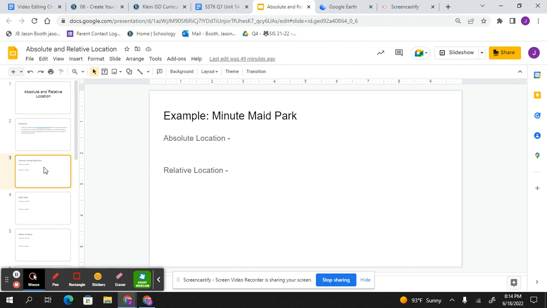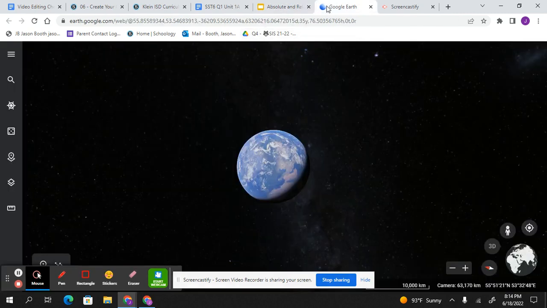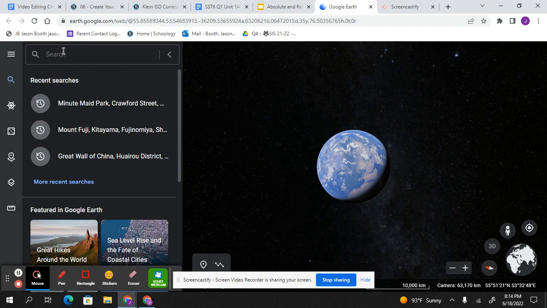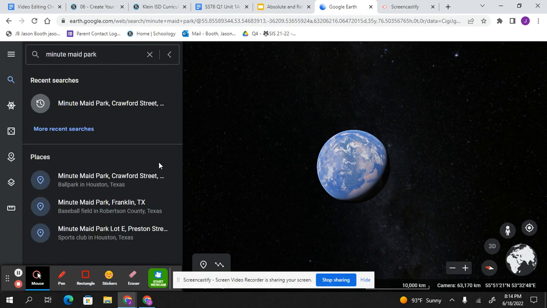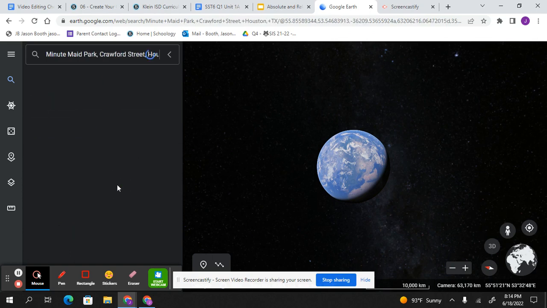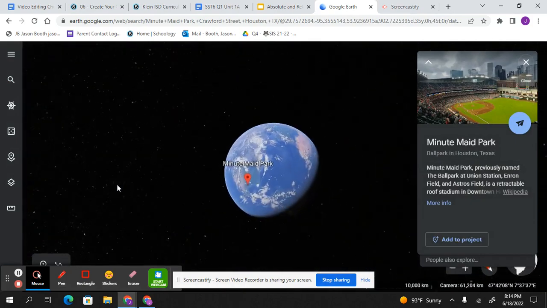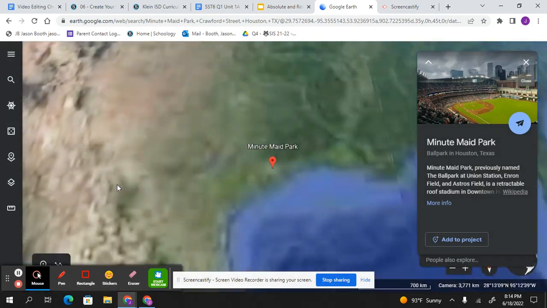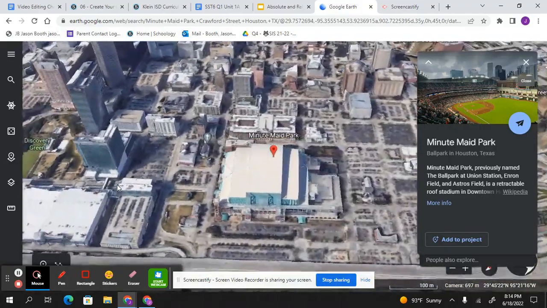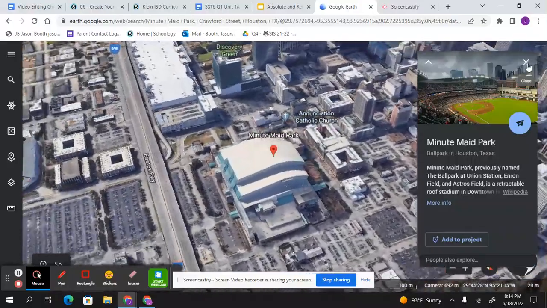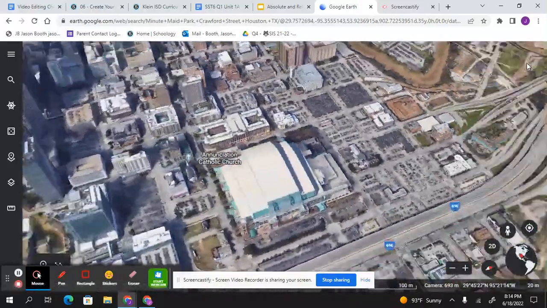So, what I want you to do, for Minute Maid Park, is go back to Google Earth. Search for it using this magnifying glass. Click here and type in Minute Maid Park. Once you've typed it in, under places, as you can see, I've searched for it before, click the first search term. It should spin the earth around and take you right to Houston, Texas, where Minute Maid Park is. Now you can let it turn like this, or you can go ahead and click. I'm going to click off of this, and it's going to spin around.